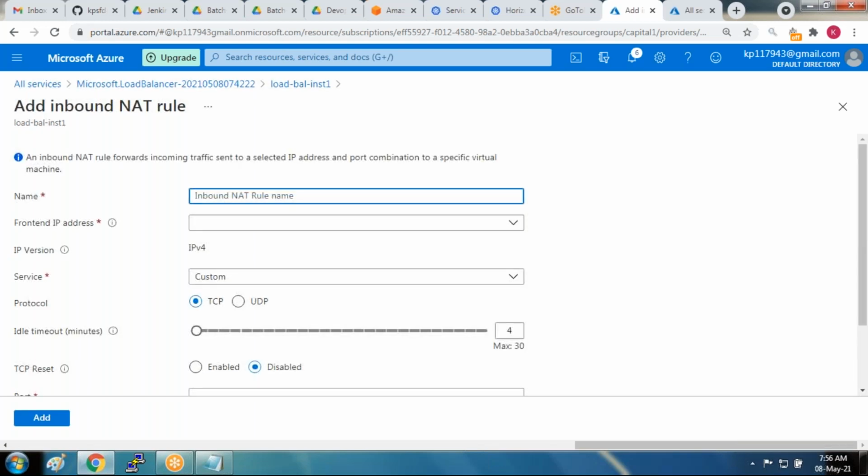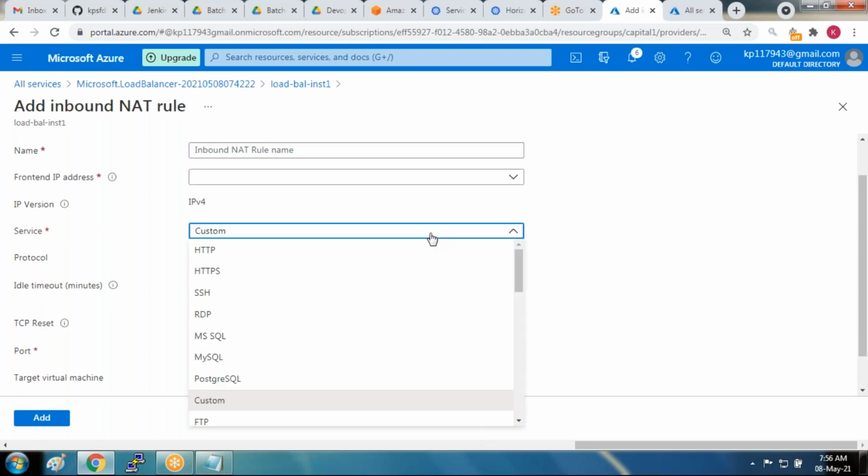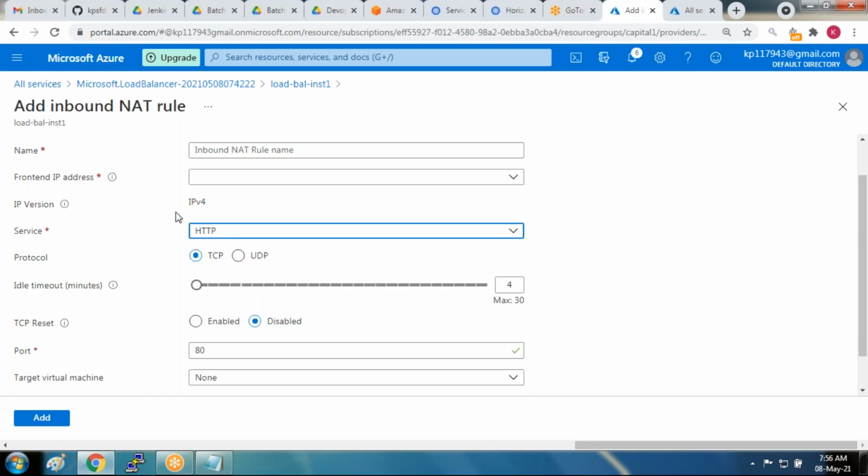Now, just to go with the service, what type of inbound rules it accepts, right? You know these ones, what is inbound, outbound. Inbound for load balancer. And the front-end IP address, that means for which load balancer.